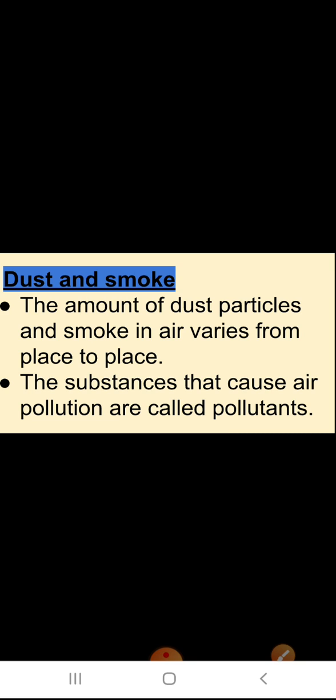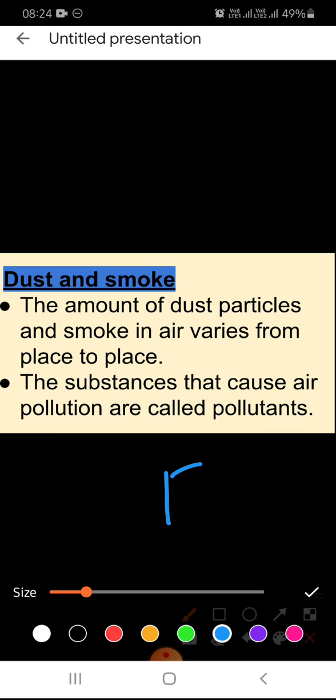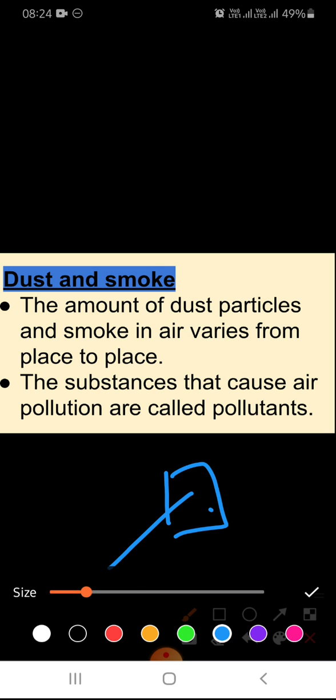Now open the door or window facing the sun. Okay, you have to open that window or that door that is facing the sun. Now you have to observe very carefully the beam of light that is coming in. If you observe that beam of light, you will see that particles are present there. If this is the window and through the window light is coming, if you observe this beam of light, you will see small particles are moving inside this beam. So this shows that in the air, dust and smoke is also present.